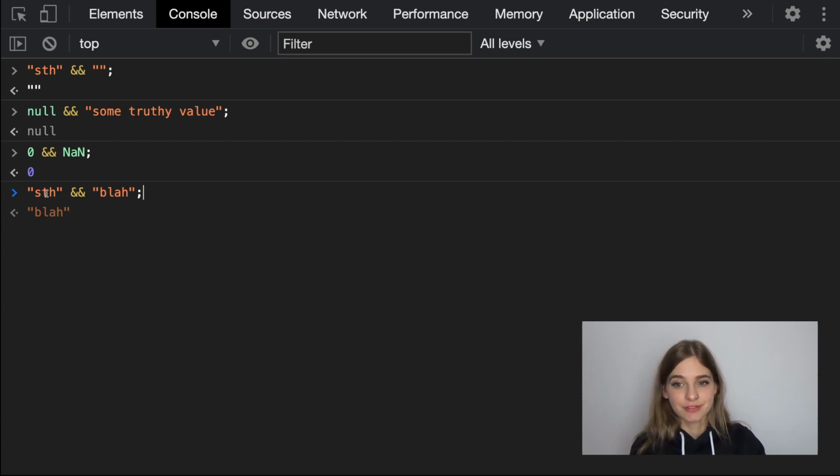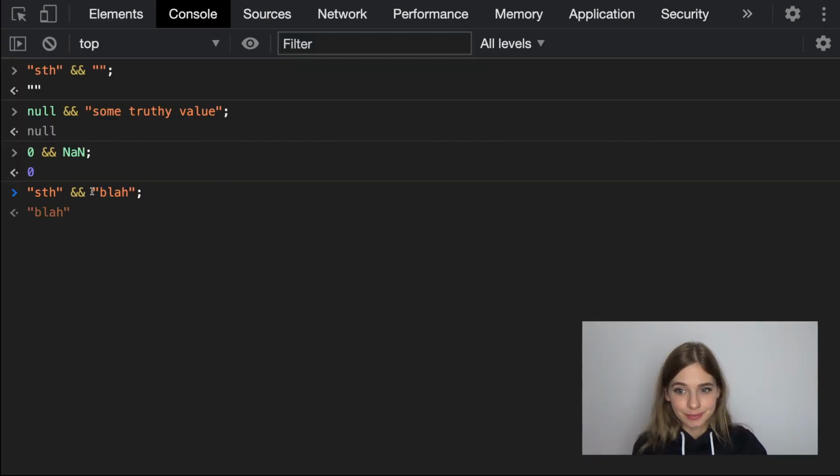It checks, the first one checks out, is true. So let's check if the other one is true. And it is true. And since both are true, JS is satisfied. And in this case, would give us the second truthy value. And that is the end of it.